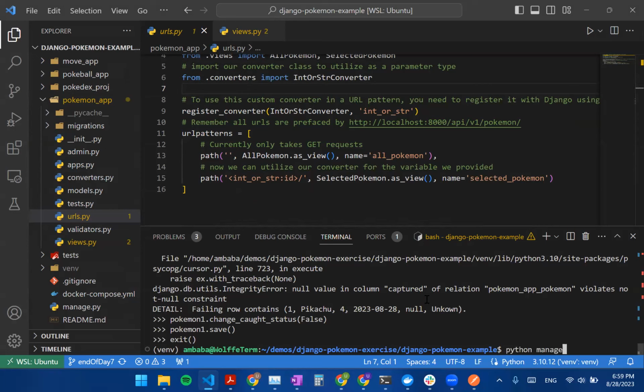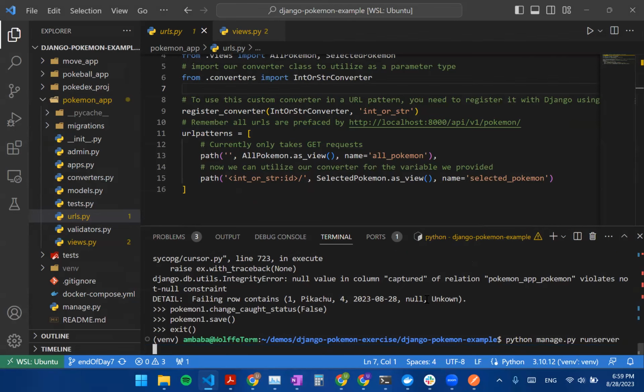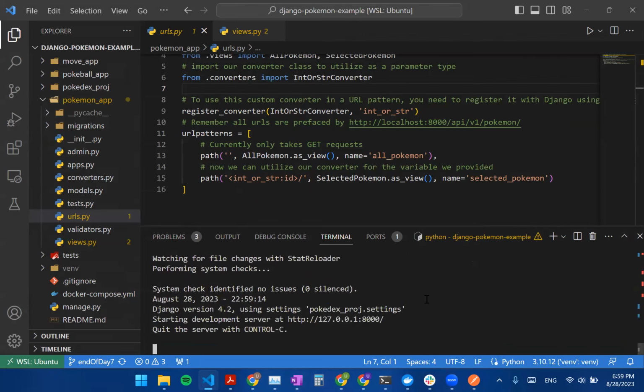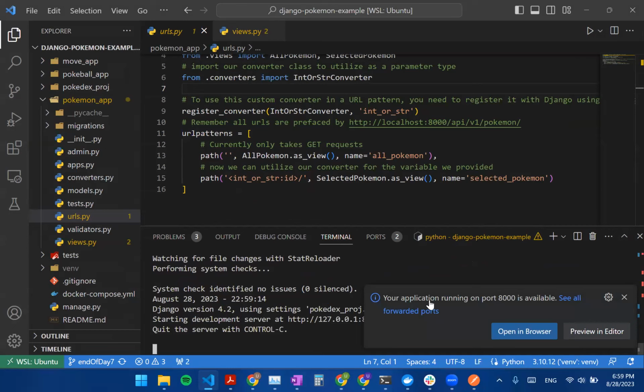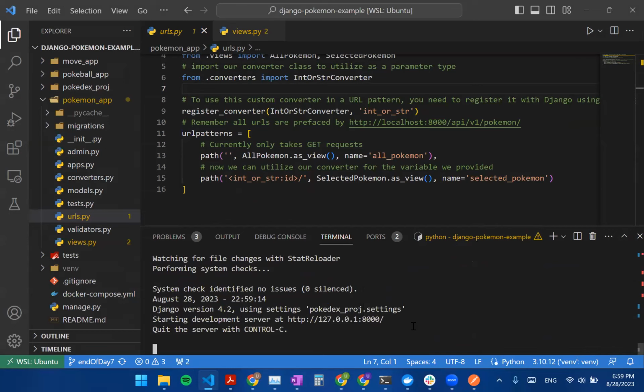They'll do python manage.py runserver. I'm not going to run it right in the browser, but okay, looks like that's spooled up. What next? Find your endpoints. Okay, then I'll go to the main URLs folder first.